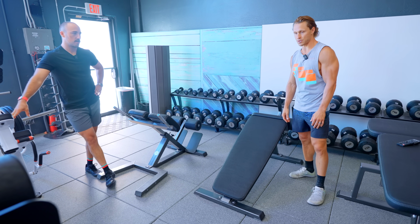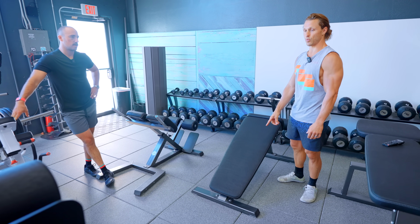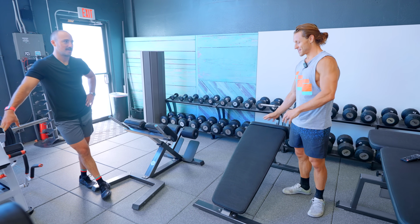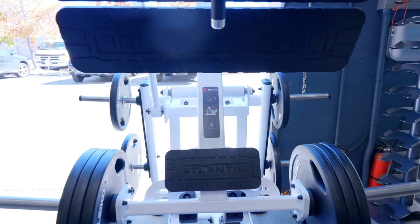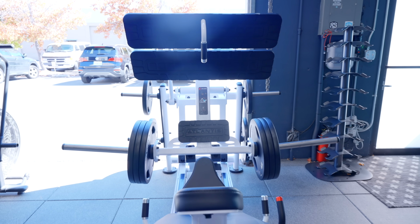This is like a decline bench, which actually, for people who want to progress to GHD sit-ups, doing decline sit-ups like this kind of simulates an added range of motion. It's pretty good. Going with a leg press versus going with a hack squat, talk me through that.